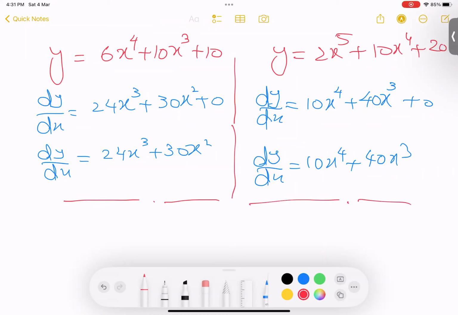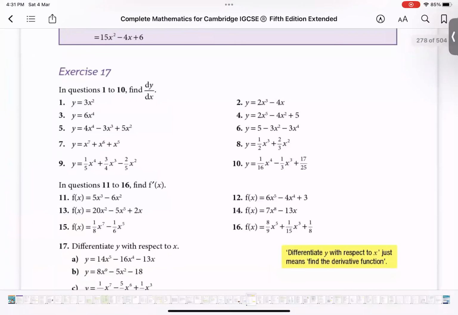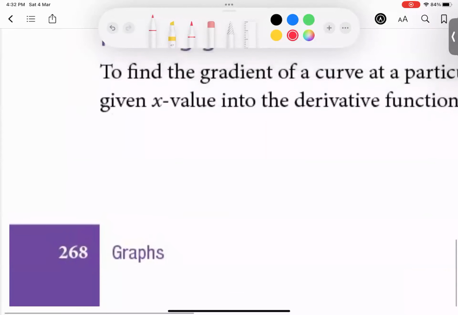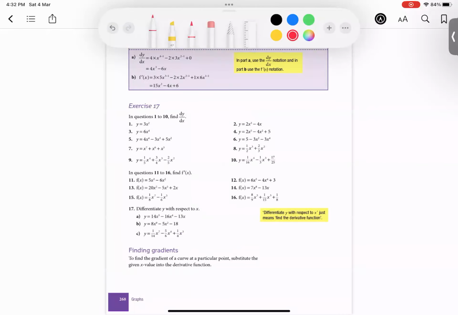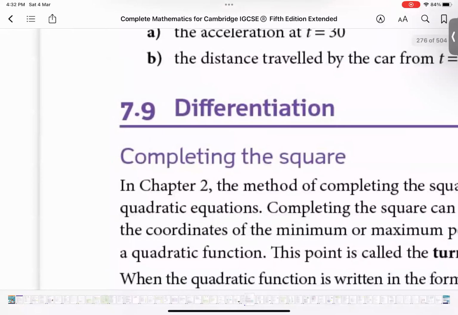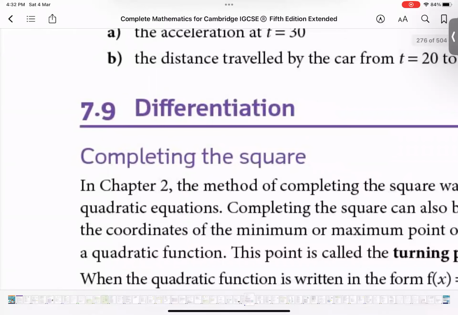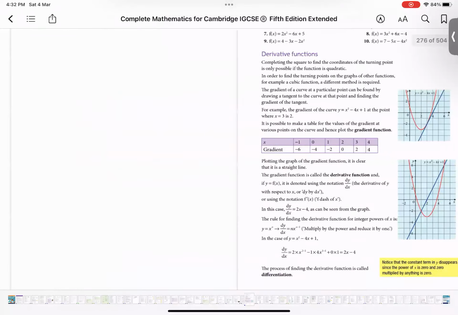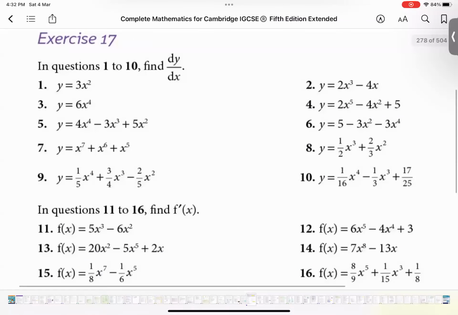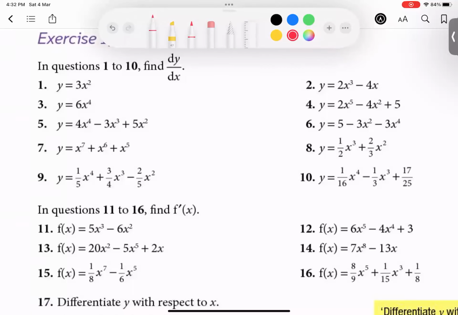All right, I hope the concept is very clear and I can move on to the textbook of David Rayner. You can see this topic, David Rayner. This is an exercise of the textbook, page number 268, and the topic is differentiation. So this topic I'm going to start, and I started already, Alhamdulillah. Now I'm going to show you some questions here. You can see what I taught you, the same concept here.